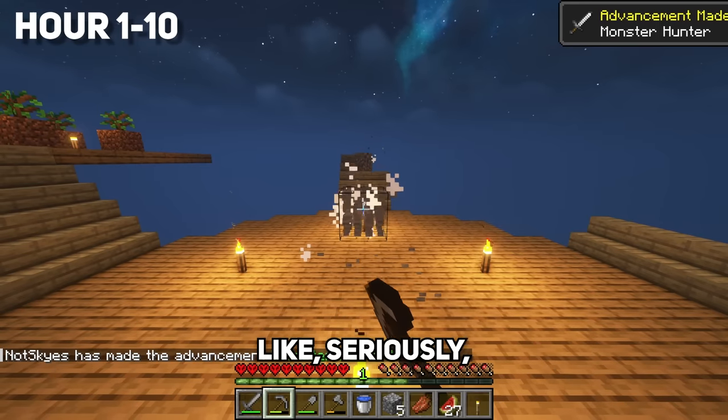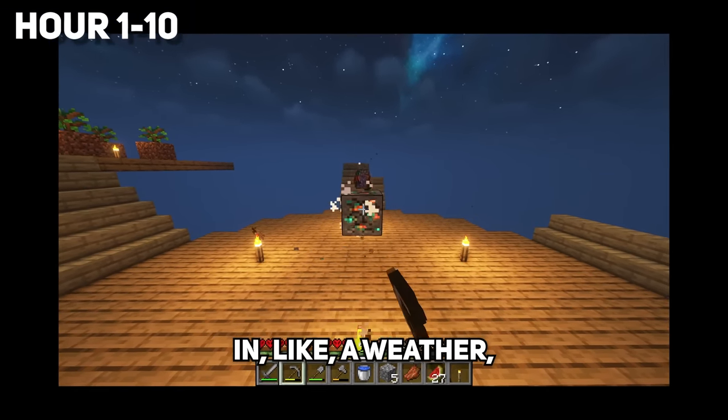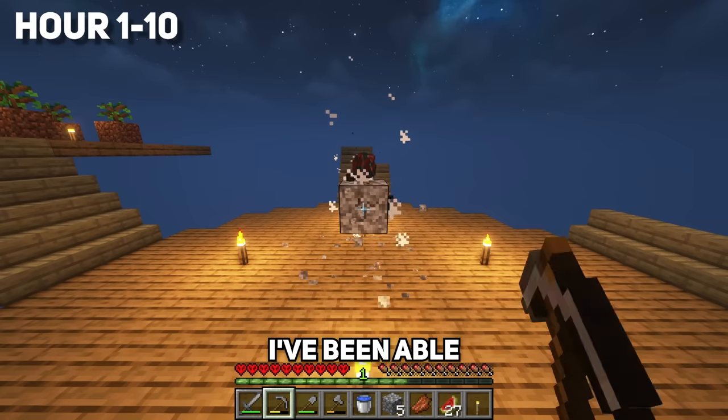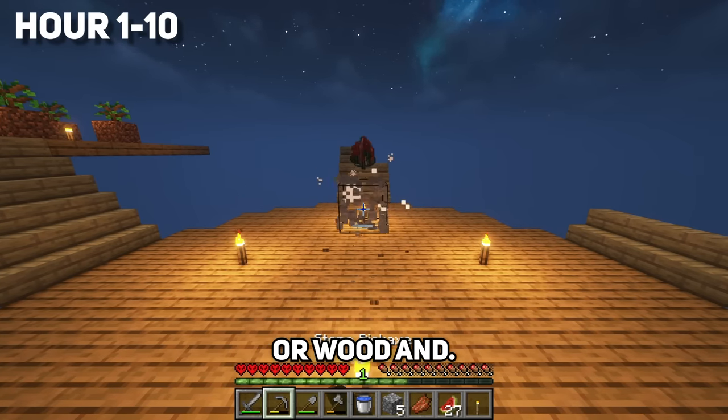Okay, but this time, seriously, I don't think that we're gonna get anything dangerous. And before it spawns in, like, a wither. Not a wither skeleton, I mean an actual wither. Okay, this is getting suspicious. I've been able to mine this a whole lot without anything spawning in. Oh, yay, more wood. And okay, it was only one.